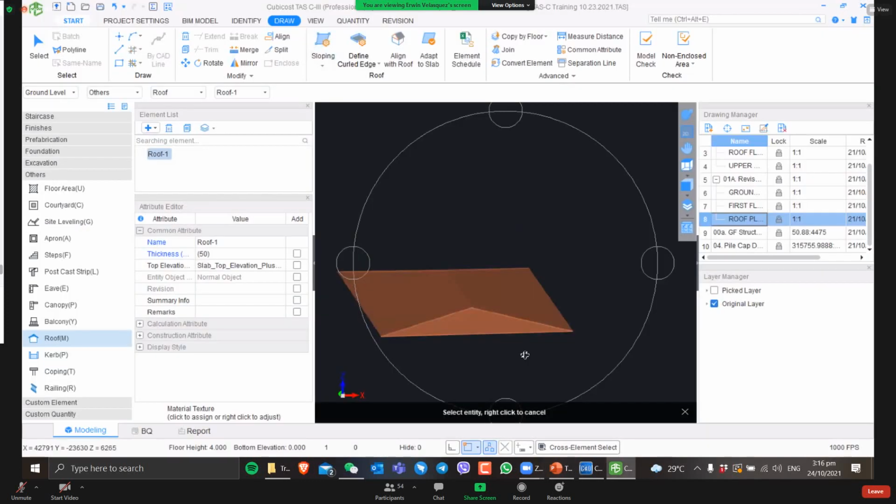The idea is you want to model the roof flat first per panel and then manually assign each panel with a slope using the three-point rule. Okay, so yun lang po yung method ng modeling natin ng slope. So it's very easy. For review, you can refer back to the video later on kapag po in-upload ko na dito. Right? Lalo po sa mga hindi naka-attend ngayon. So yun lang po. Maraming salamat po.